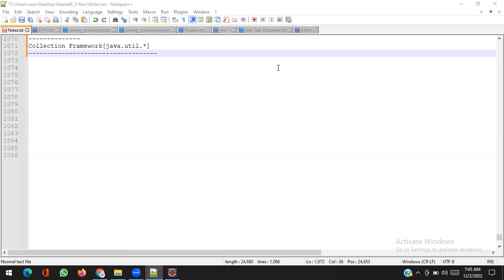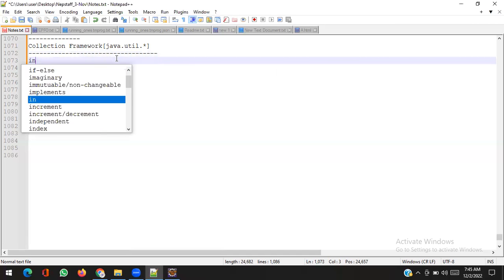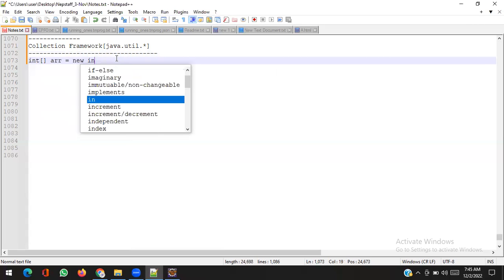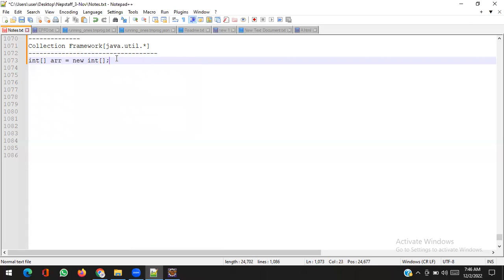The very basic data structure is an array. In an array we can store multiple elements under the same name. Suppose I create an array. Let's say int arr equal to new int, let's say 5.